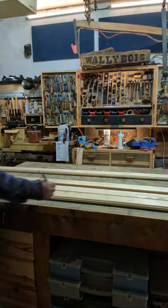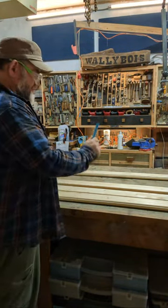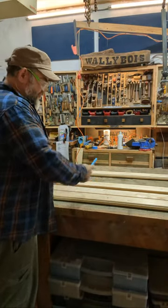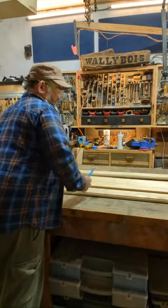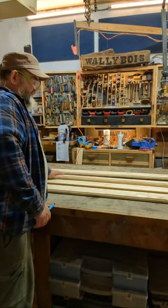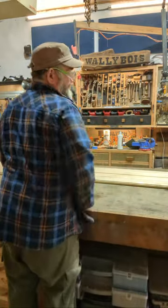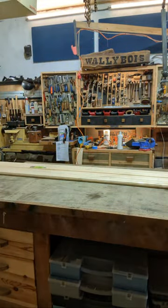Right, that one's an up. So if I put a cross on the ups, at least I know which are which. Let's say I want to put that one next to that up, I'd flip it the other way round, and when they're together, that'll counteract the ups and the downs. We need 10 usable boards.